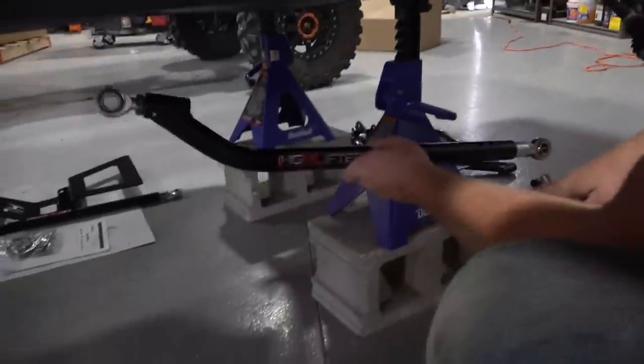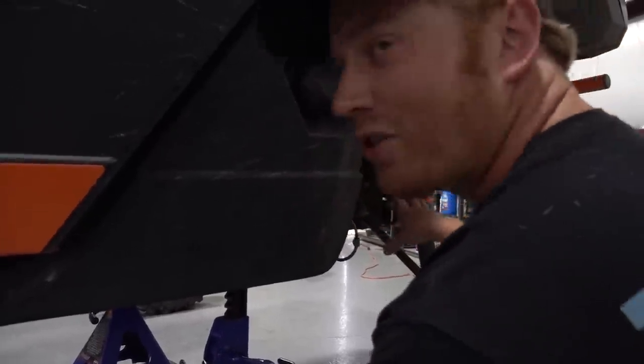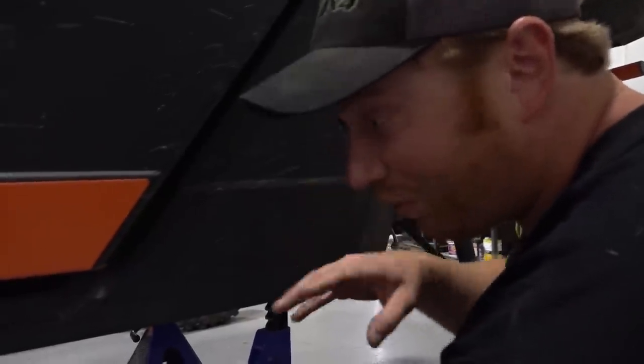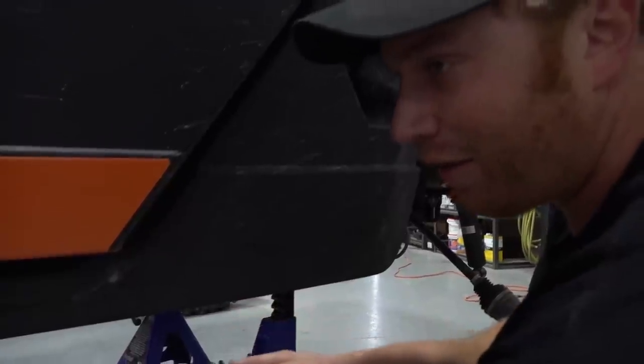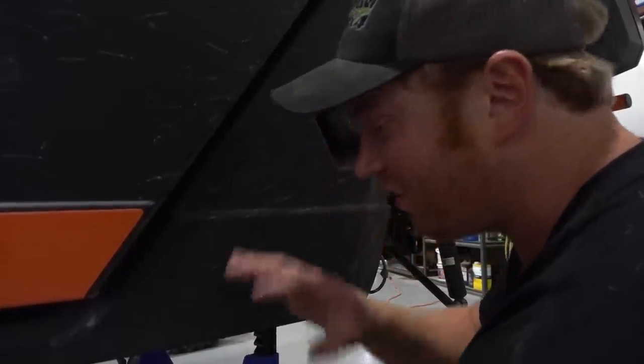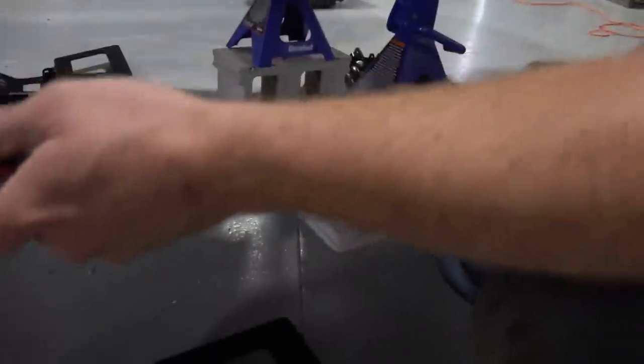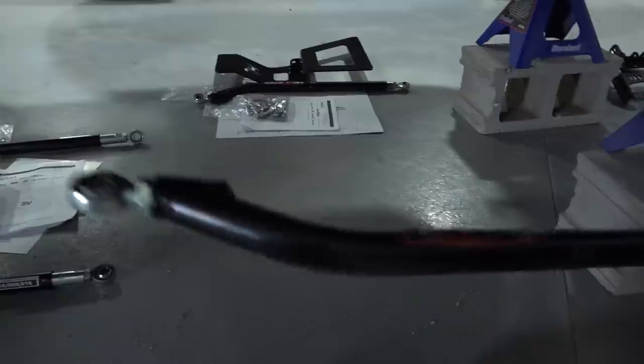Oh, dude, we've got link arms that will attach from the frame to the A-arms just to take that much more pressure off the frame. So when we inevitably bash this thing into stuff, we're not going to have to worry about bending the frame, because we've got these giant lift arms and these portals and these huge heavy tires. And I mean, all this stuff is just incredible.